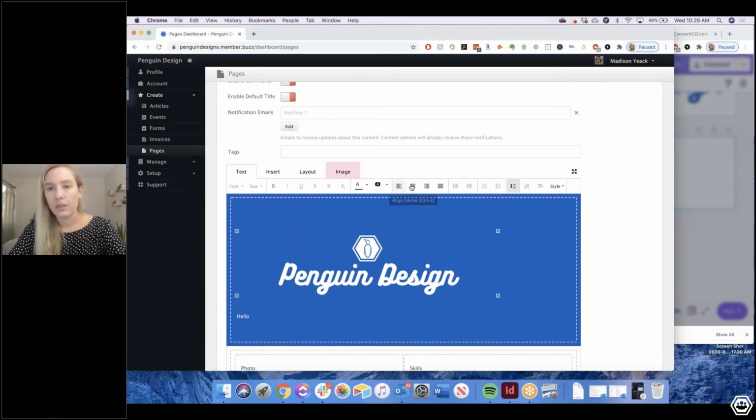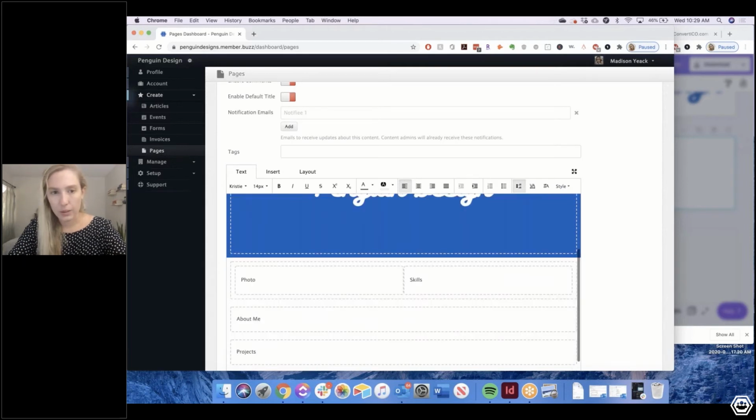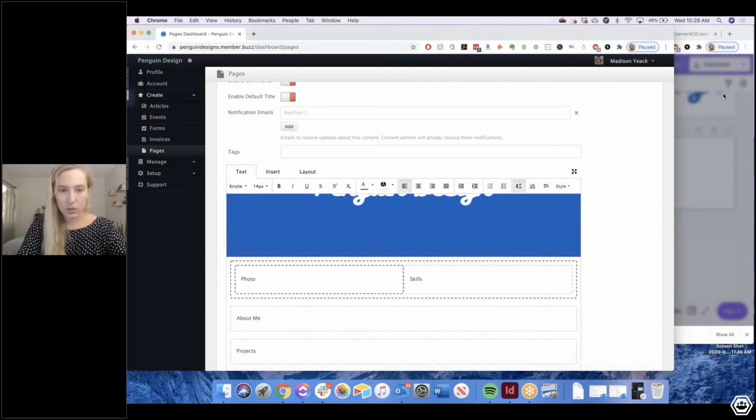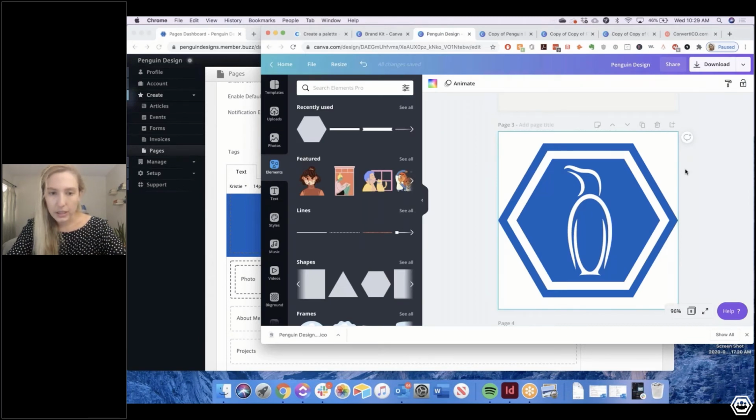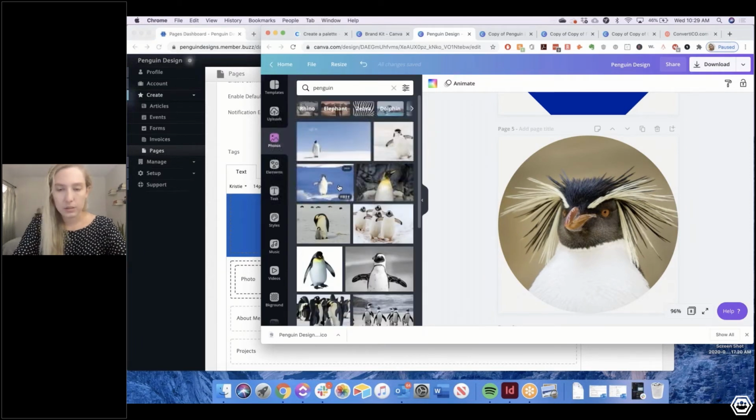Then we're going to go over to Canva. We're going to also use Canva, the first one that I got. And I found this cute picture of a penguin. I named him Axel. I thought he was trendy. So I just went over here, I put a circle frame, I dropped this picture in, and we're going to download this picture of Axel. We can actually name him Axel.